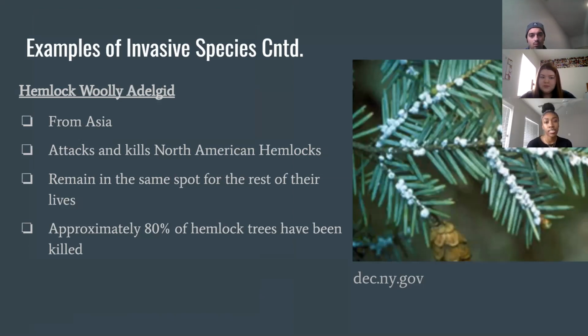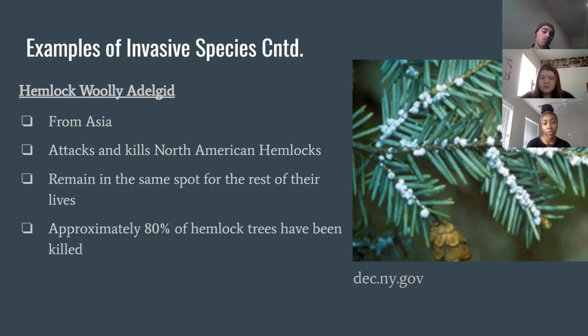Hemlock is a specific type of species. These insects move from Asia to the east coast of the United States, where they infest hemlock trees. The presence of these insects can be identified by the white mass as seen in the picture. The white is a woolly mass that these insects make when they latch onto the trees. And once this species latches onto the tree, they will remain in this spot for the rest of their life. So they take starch from this tree, and the presence of this insect will cause an interruption in the nutrient flow in the branches, and this will ultimately lead to the declining in health of the tree and its death.